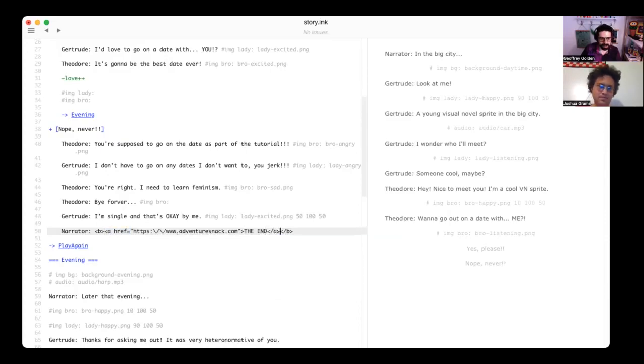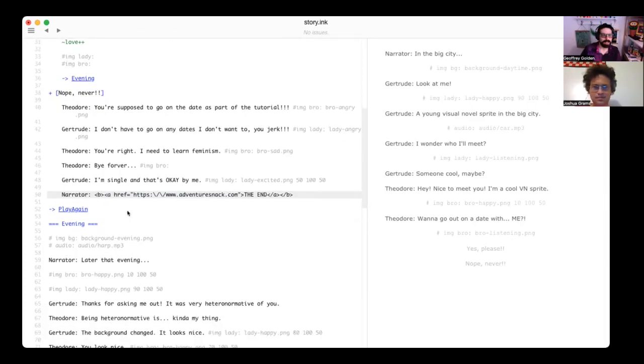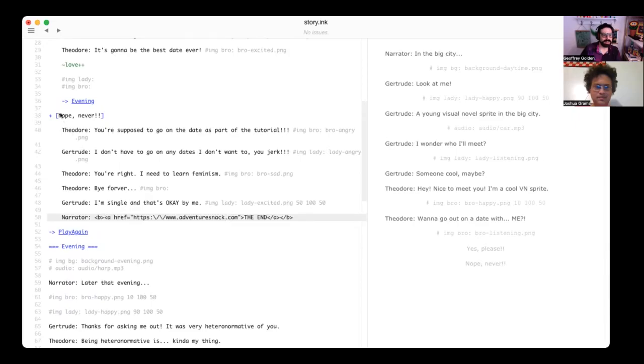So this is how it's formatted. I actually had it right. It's like a W shape. So this would make it a bold line with a link too, so you could link out to a website or something like that. Now, if you do this run, then you're going to play again.